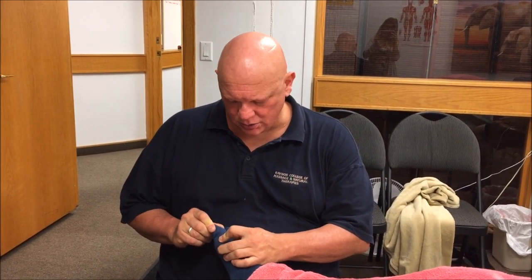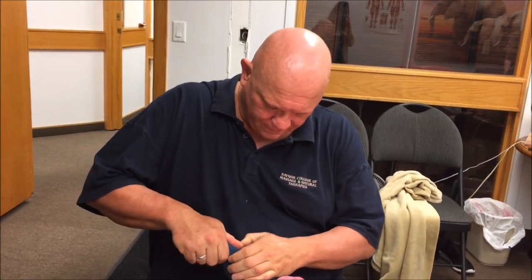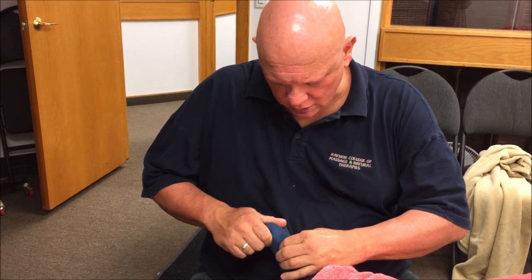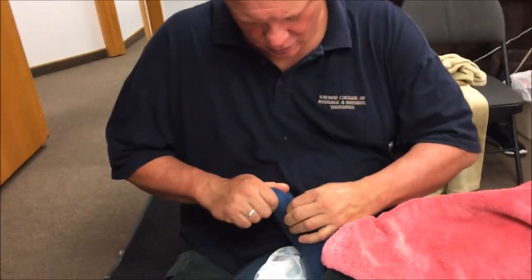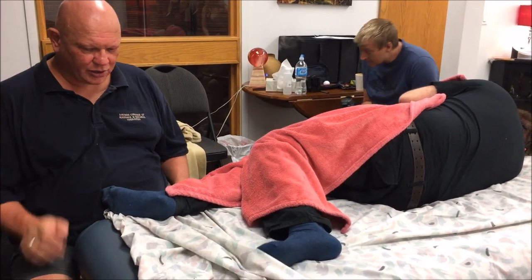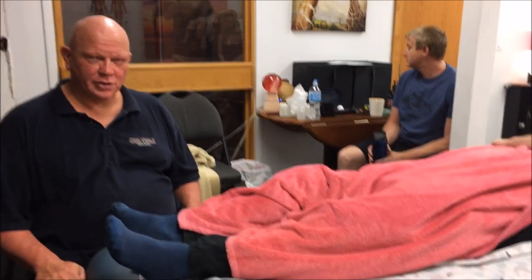And then coming back and stirring up some more. And I can see he's very tight in here. But he's letting it go. How do you really feel about it? And then I let him catch up before he tightens and pulls. As he starts to pull his foot away, I go, okay, let him catch up. And then give me his foot back.